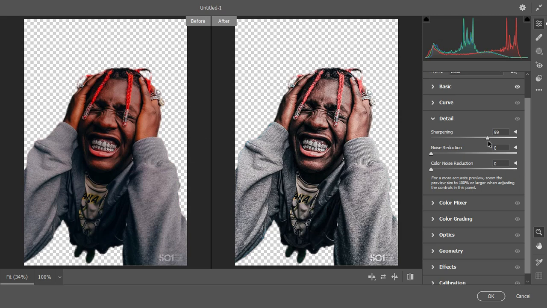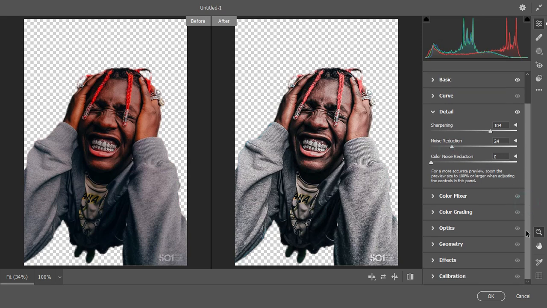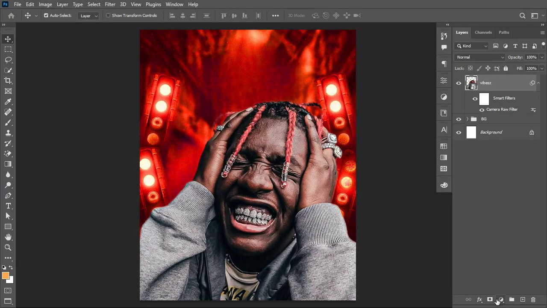Moving on, I would like to play with this noise reduction and set it to this radius as well. It is more of an eyeballing situation. So if you are done, you click on the OK. This is the before and this is the after. So I'll click on the OK. We'll have the image looking like this.